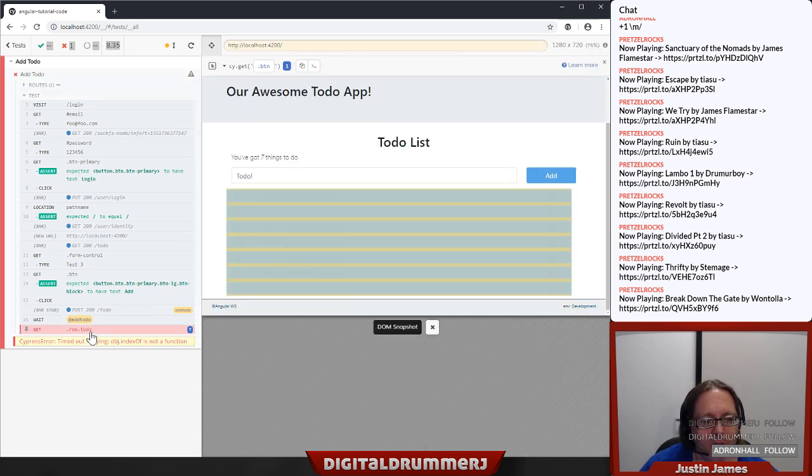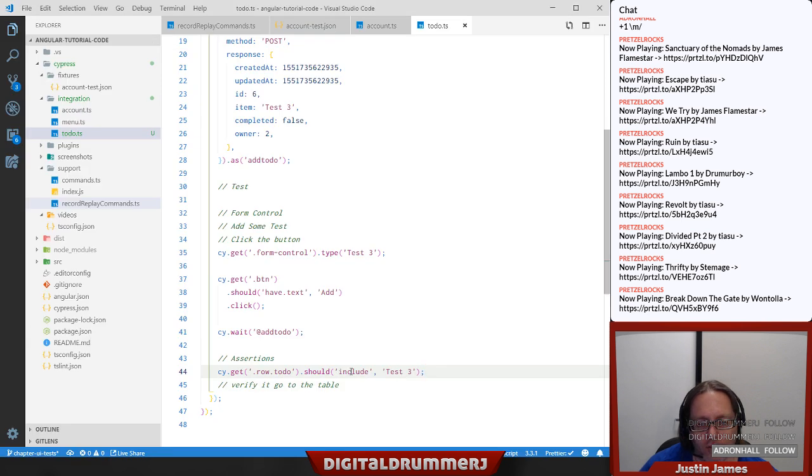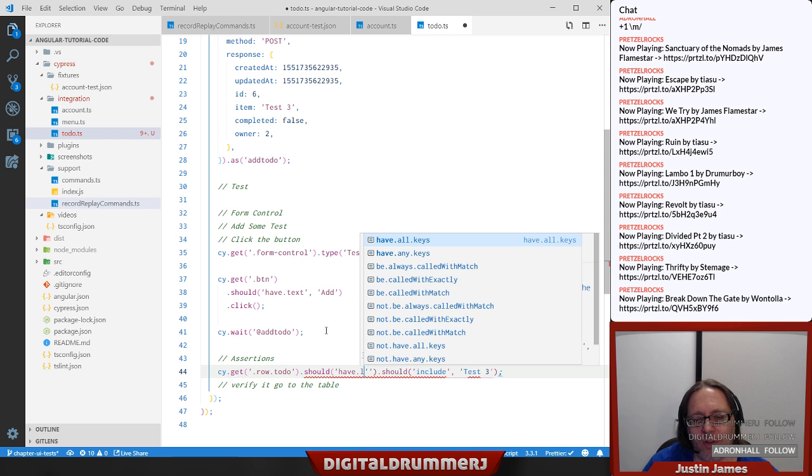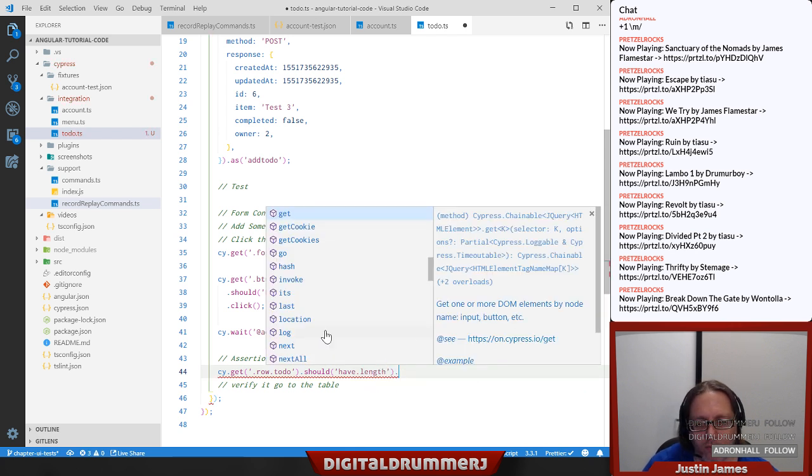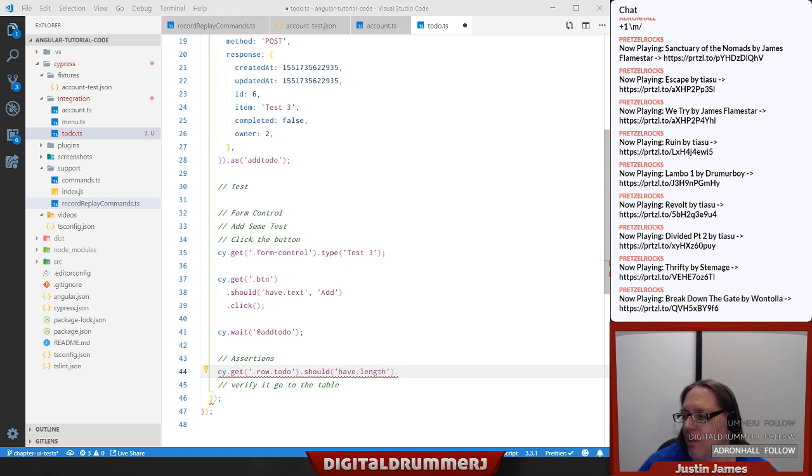Looks like it did not find our row dot to do. Should have dot length. See, it should have dot length, and it should be right in here actually.